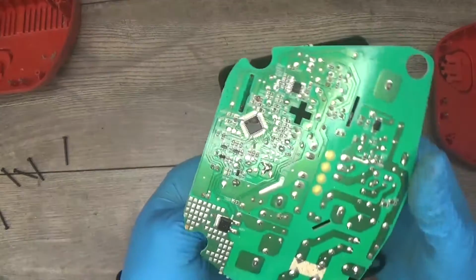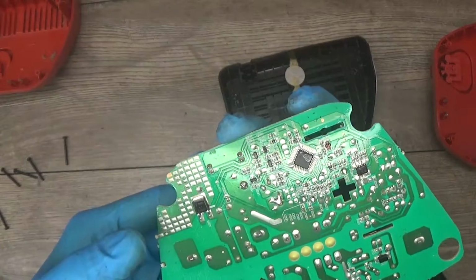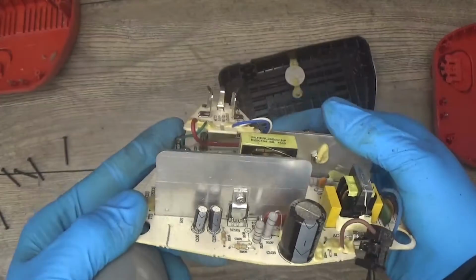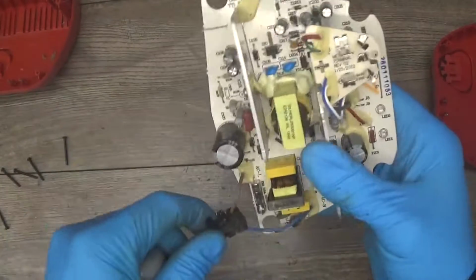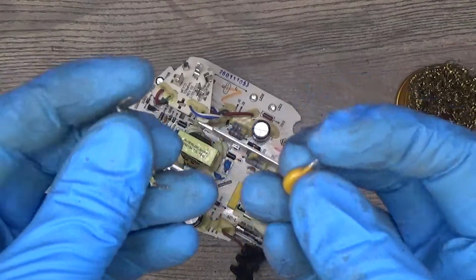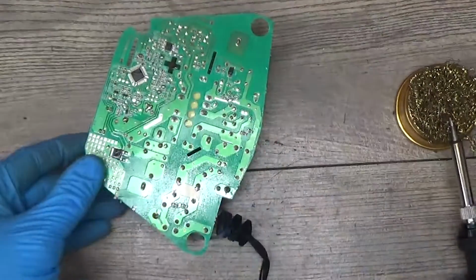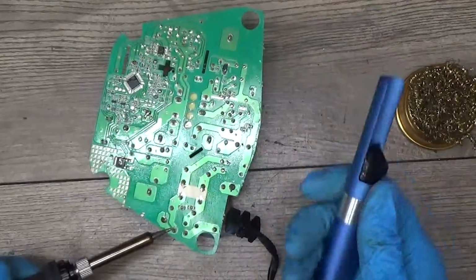I will remove the controller and check the back of it, and from the first look it looks good. And what can we see from the board? We have the problem here on the fuse and here. I'll take the components from the one which was not working, and now I need to replace the components on this one.